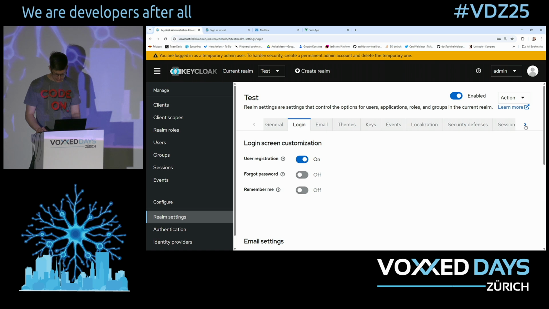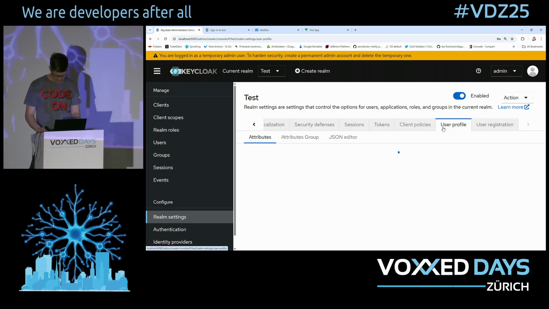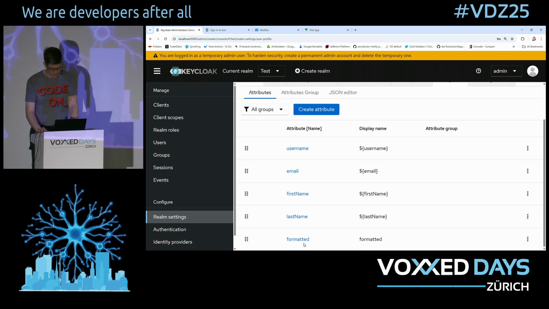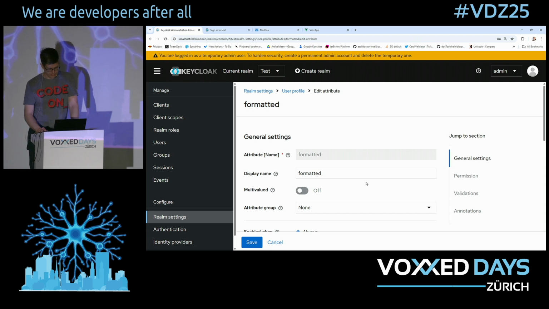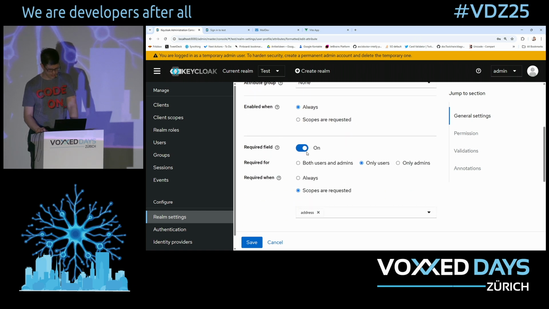I configured my Keycloak here, not in the realm settings but in the user profile, and configured a field that I called formatted, which is pre-configured to contain a pre-formatted address. It is now part of the registration screen, but it's optional in here. But I said it should be a required field, but only if a specific scope is requested. So if the address is requested.